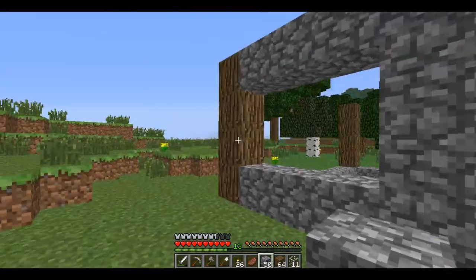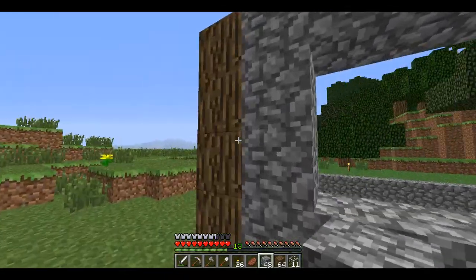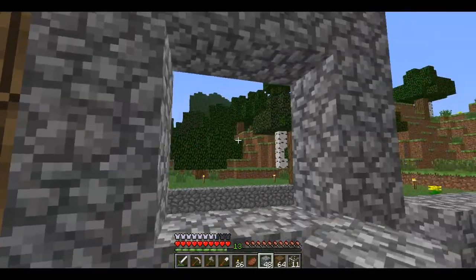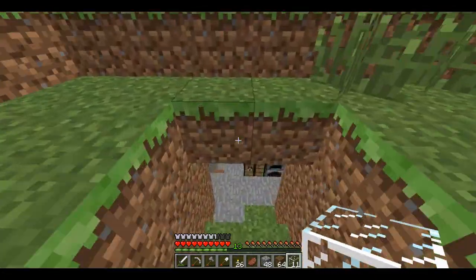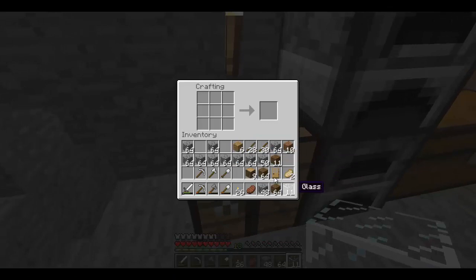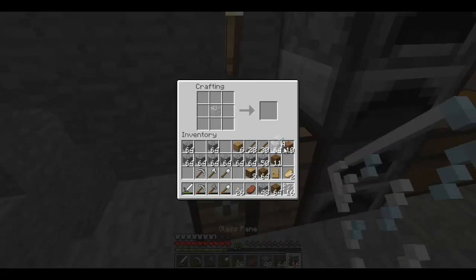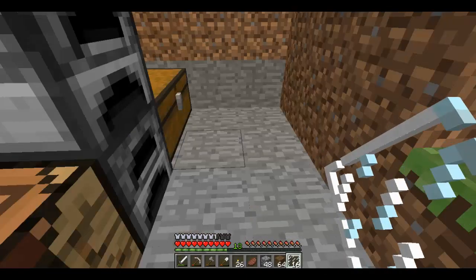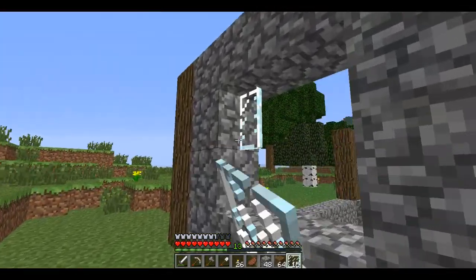Actually, I don't like that. No, yeah, let's keep that, because I feel like it connects with the wood and the cobblestone. It just looks kind of not good. I need to do this, though, because I like the panes better than I do the blocks of glass. So I'm going to do the panes.